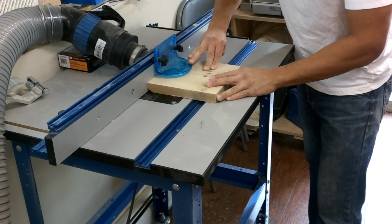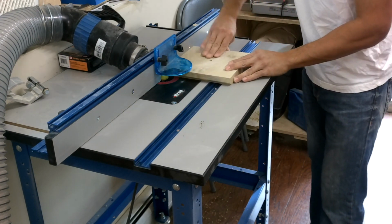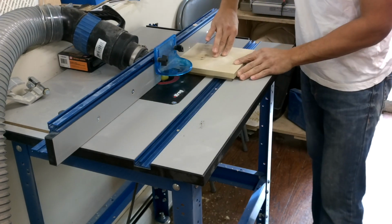Now I'm routing a profile on this base here, and what I chose to do is put a round over bit in there and set the height so it also gives me a nice steep shoulder.